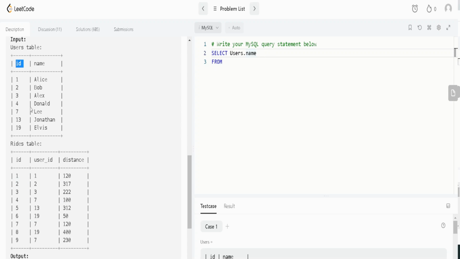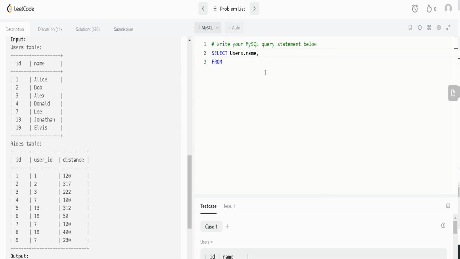So ID is ambiguous because it shows up in both tables. So you would have to declare which table you're pulling from. And it's kind of good just to keep track of where you're at, to do this with all of them if you're going to do it. But in this case, you don't have to, just because name is not an ambiguous column.